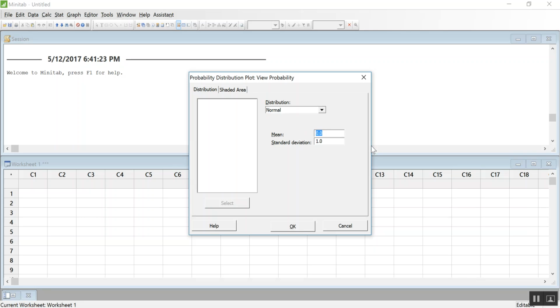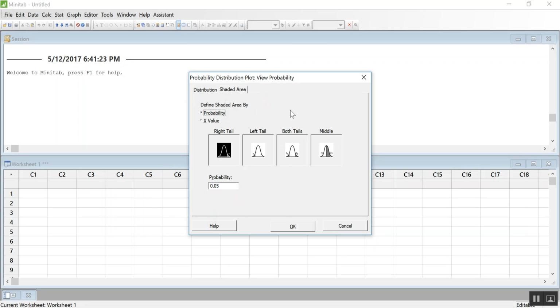So I'm going to put in my mean, which is 0.3. Sorry, oh no, I'm on my standard deviation. I'm going to put that in, 0.04586, and then my mean, 0.30. This defaults to the standard normal, which is mean 0, standard deviation 1. I'm going to go to Shaded Area. And here's where you need to be careful. I hope you can see this. For some reason, my pictures are tiny on my laptop.